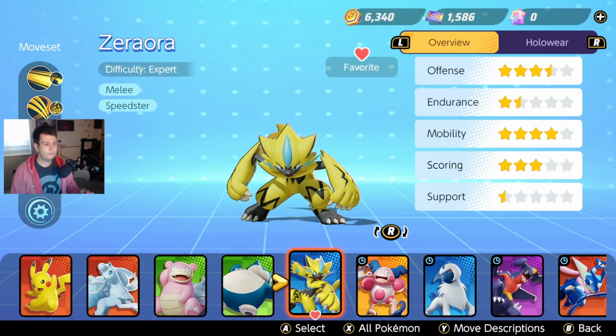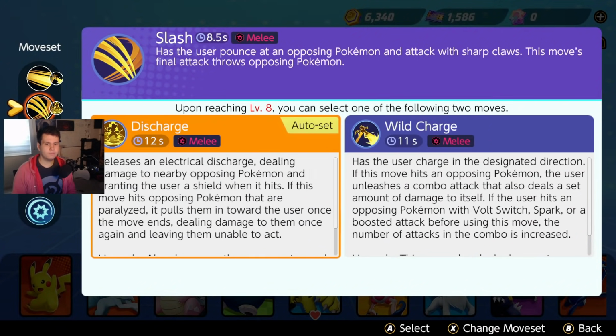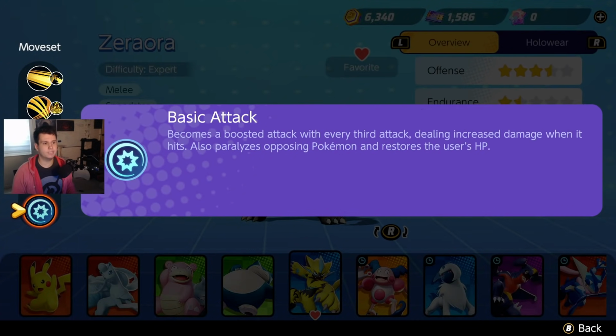So, let's talk about what the Pokemon themselves do. Let me start from the bottom here. They have a basic attack, and this is pretty normal for all Pokemon across the board. They have a basic attack that has a trigger after a certain amount of hits. For example, for Zeraora, the basic attack becomes a boosted attack with every third attack dealing increased damage when it hits. It also paralyzes opposing Pokemon and restores the user's HP. So every third attack you deal more damage, and you also paralyze, which is kind of a slowing effect, and you heal.